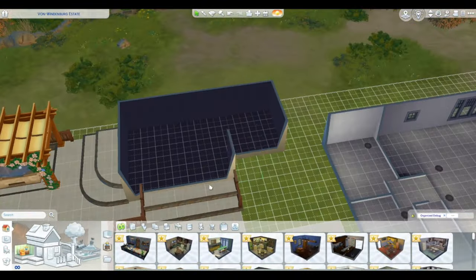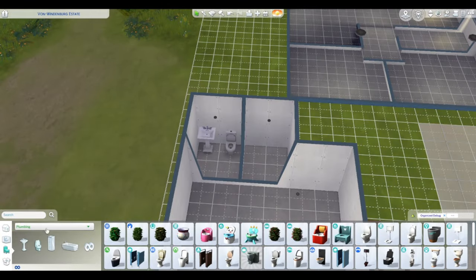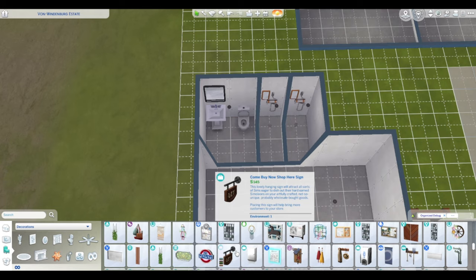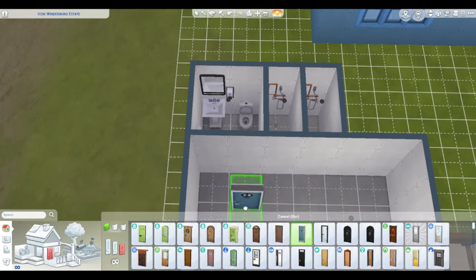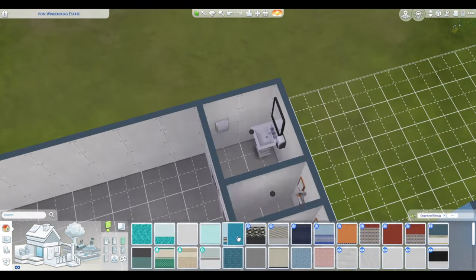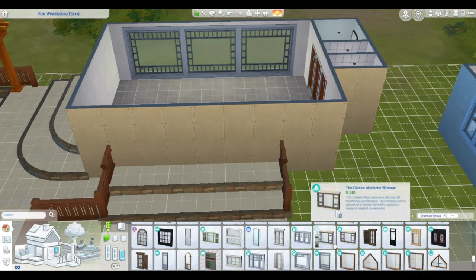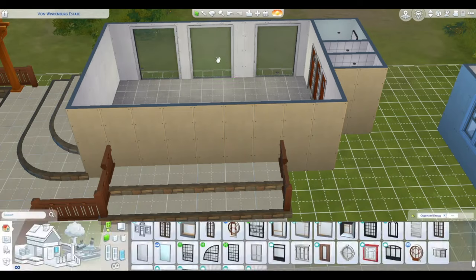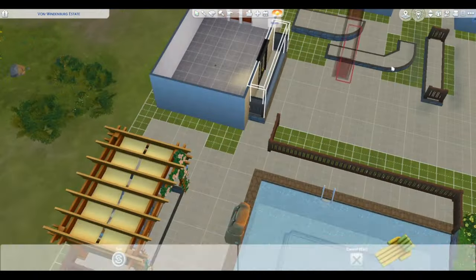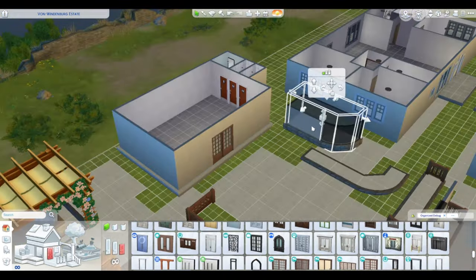Now I'm just going around trying to furnish things. I decided that spot in that bedroom looked really empty but I didn't know what to put there. Right now I'm trying to find artwork — sometimes this stuff takes a while. Jumping around again — I decided to do this little building here, which ends up being our gym area. I struggled a little bit with this.